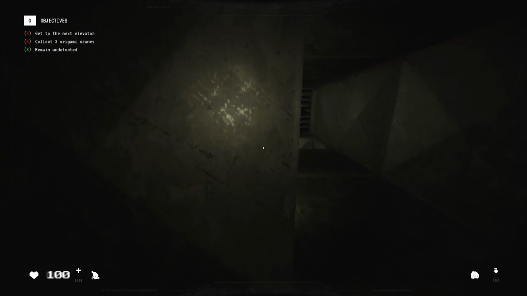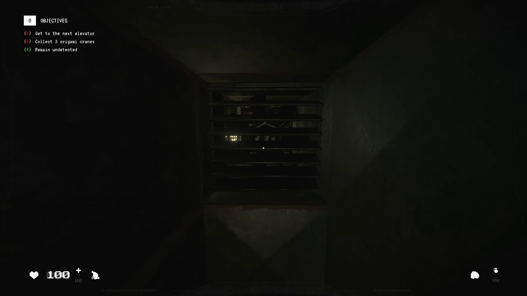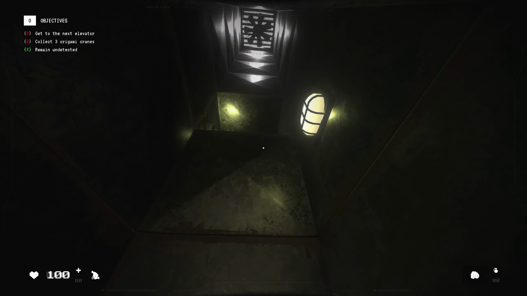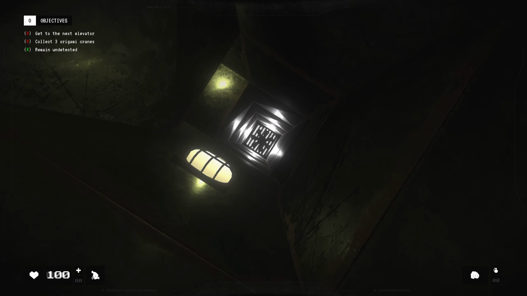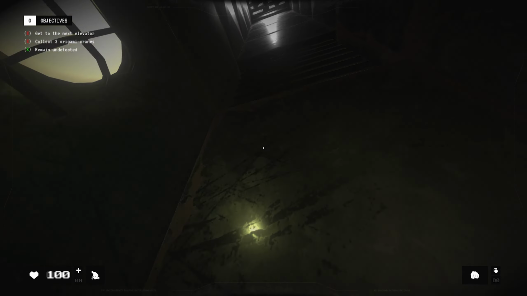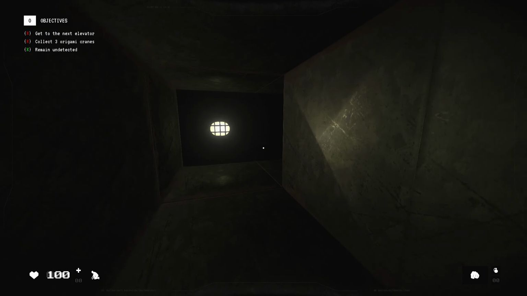So you really need to look around in this game. Whoa! I thought that was a small kid looking there. Looking at us, looking through that vent. I guess I'm playing too much horror games. How do we go up? What was that? There wasn't... Oh! Wow. Okay.